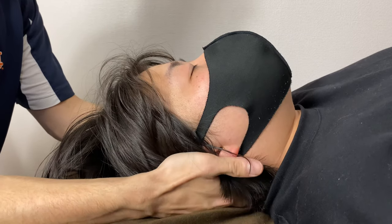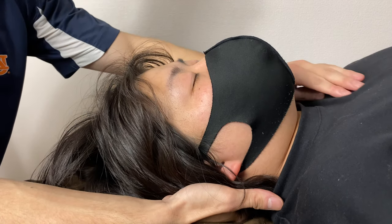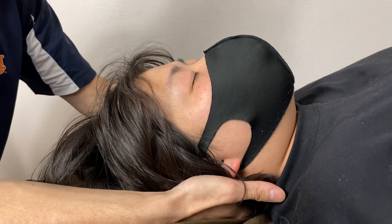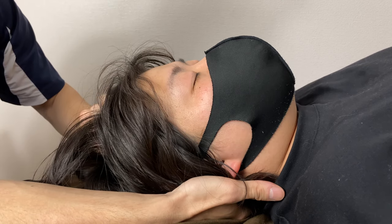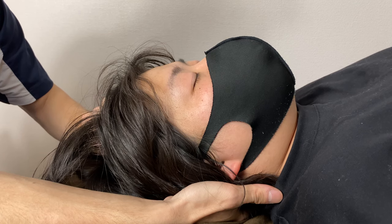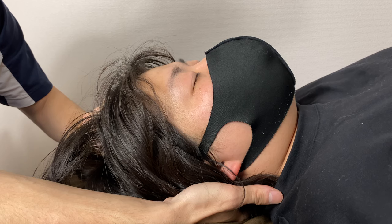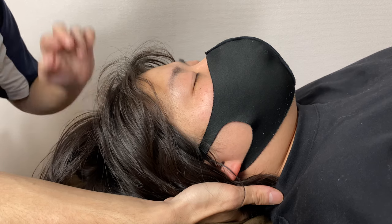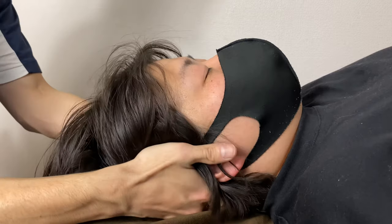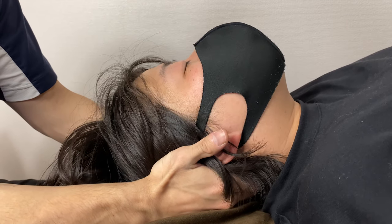Let's see, what is it? It's the ligament on the cervical spine. Nice. Let's check movement. Let's see. You see how smoothly she can move.